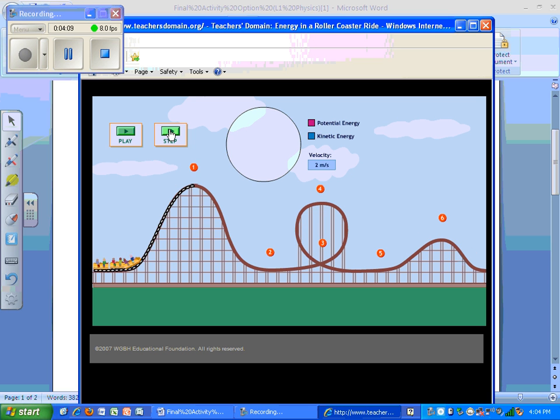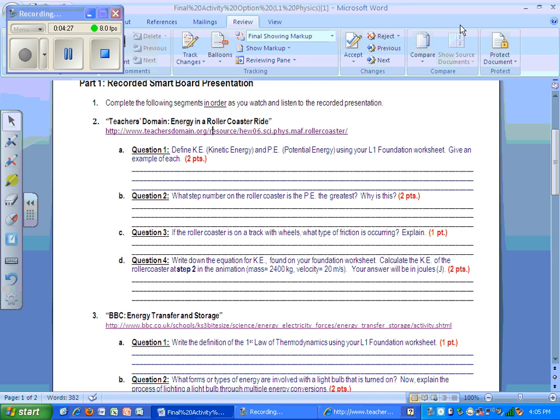I will go back through the steps. Step 1, we're gaining potential energy as we move up in altitude. When we do that, step 2, you can see the kinetic energy, the energy of movement, is quite high on the downfall. Okay? At step 2, the velocity is 20 meters per second. Okay, so take a moment and answer question 2, which says, what step on the roller coaster is the potential energy the highest? You should be able to look back and know when that was. What step was that? Okay, you can pause the video at this time.